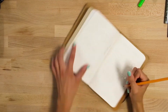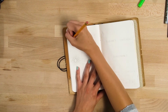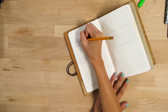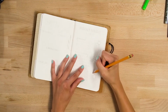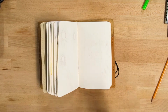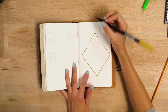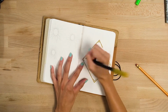I'm starting out by outlining everything that I want in the bullet journal, so that way when I go over it with marker, it looks a little bit nicer and a little bit neater. I'm starting to outline the shape that I'm going to put the calendar in, September's calendar. I want it to look nice and neat.